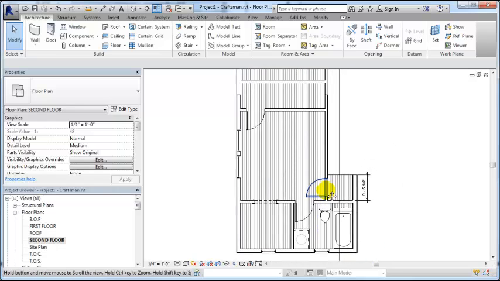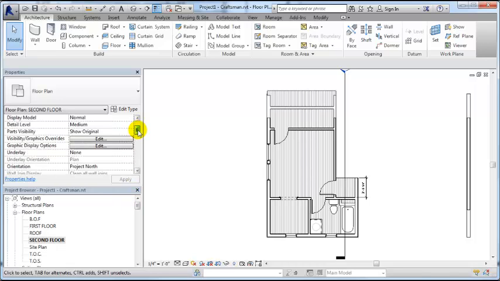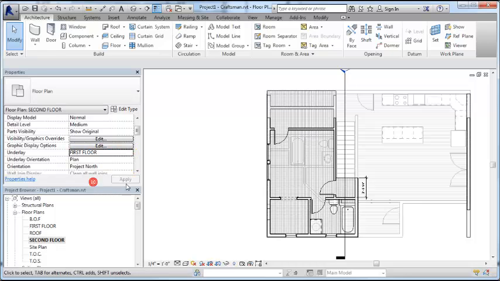So once I got the second floor established, one of the things I did to make it easier to look at is I turned off all underlays. So this is what we were looking at before, and this gets confusing. I just wanted to see the second floor wall, so I just turned off that underlay, setting it to none.